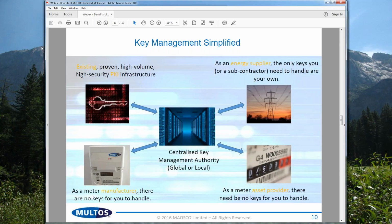So the MULTOS scheme was very carefully designed from the beginning to make every stage as easy as possible to achieve, but to leave total flexibility for application designers. At the heart of the scheme is the key management authority, as we've got in the middle of our diagram here. Think of it as a certification authority, but handling much more than simply signing certificate requests. In MULTOS, application loading is done using PKI methods, and the KMA is the source of the certified key pairs loaded into each MULTOS device when it is enabled.